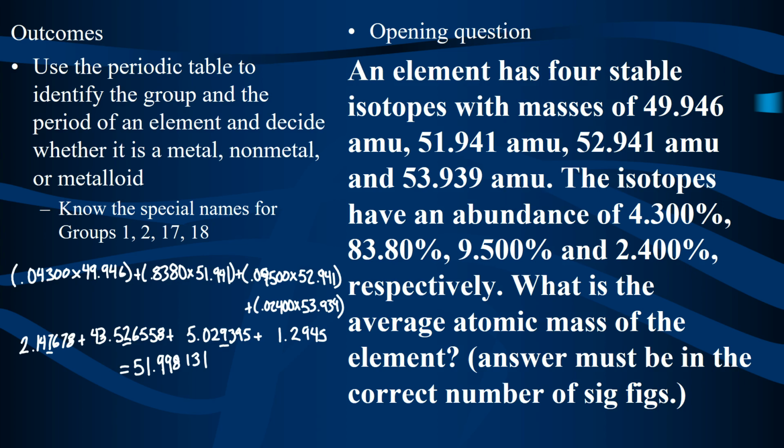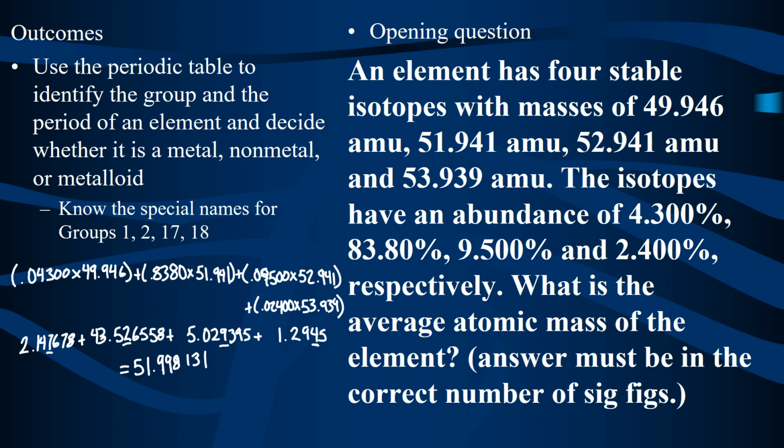1, 2, 3, 4 is the smallest amount. The percents, these zeros, count as sig figs too. So everything, this is 4 sig figs. Oh, that one's 5, but the rest of them are 4. Sorry, I just misread it. So all of the percentages are in 4 sig figs, so all of the multiplications have to be in 4 sig figs.